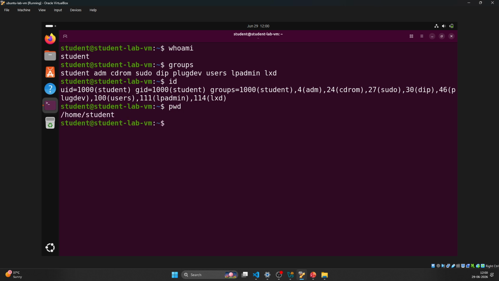As you know, pwd prints the present working directory, and you can see /home/student is the home directory of the presently logged in user. This you remember from our previous lesson about file permissions. Every user automatically has a home directory.